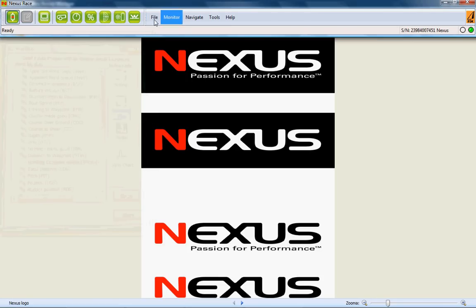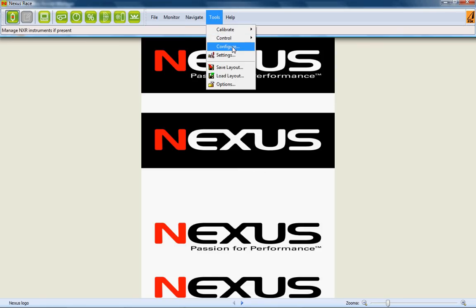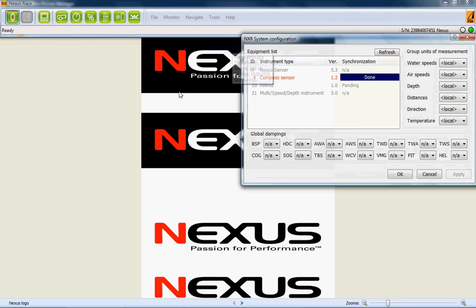Here we have some extra systems on the Nexus Race, but I'll just come back to these in another video. But one interesting thing just to show you now is the configure. This actually shows what elements I do have in the system. So you can see I've got a Nexus server, I've got a compass instrument, I've got an end wind, and then I've also got a multi-control instrument. And here it will also give you the ID numbers. So for example, if you have a mast display unit and you want to find out which number that is, it's very easy to find it here.